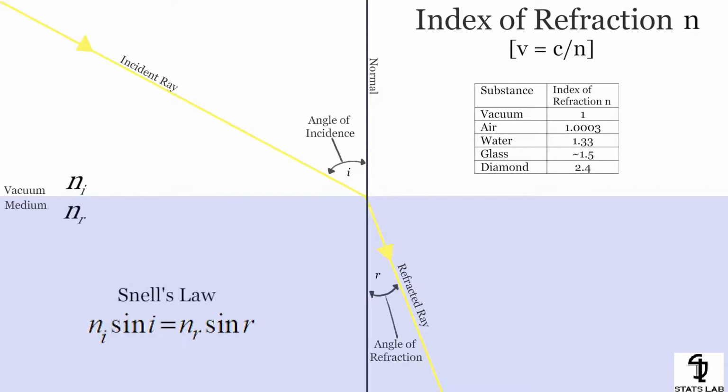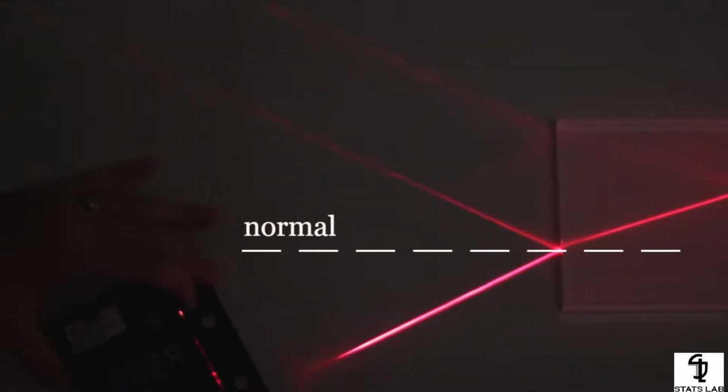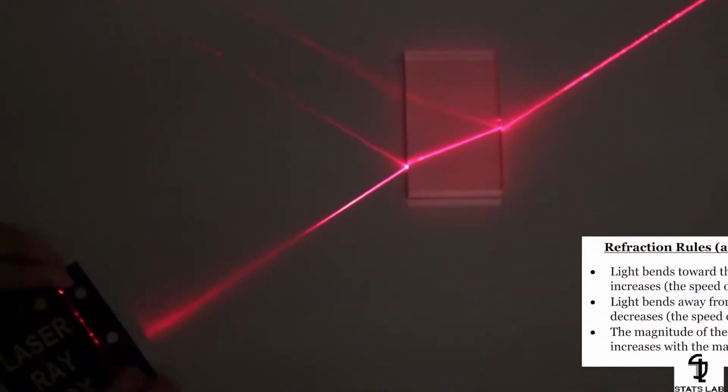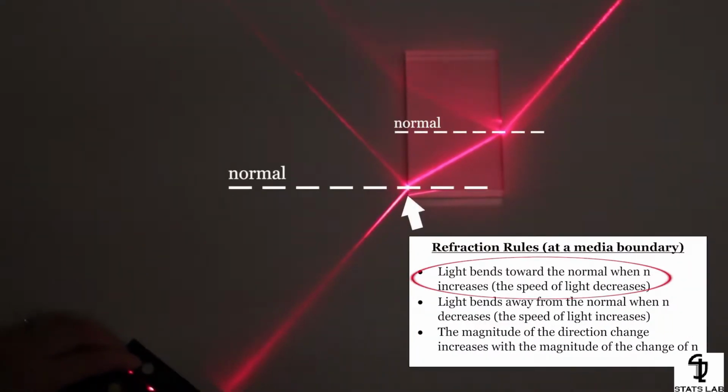So the change in n also describes how much the direction of light changes. Light would bend more traveling from air into water than from water into glass. Here we can see light traveling into glass. We draw in the normal to the air-glass interface and measure angles with respect to it. Note that light bends toward the normal when moving into a larger n. Note that when light moves from glass back into air, decreasing n, it bends away from the normal. Note that the two bends are symmetric in that the ray of light ends up traveling on a path parallel to its initial path.